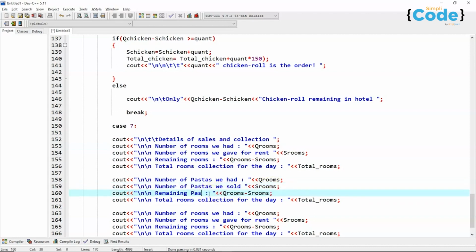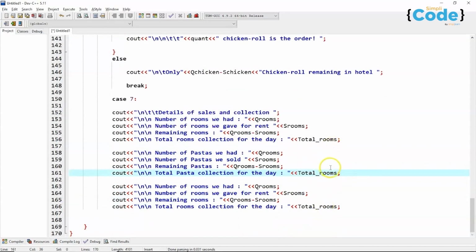There are a few minor changes that we have to do. Total pasta collection. Also make sure to change the variables: total pasta, then q pasta.